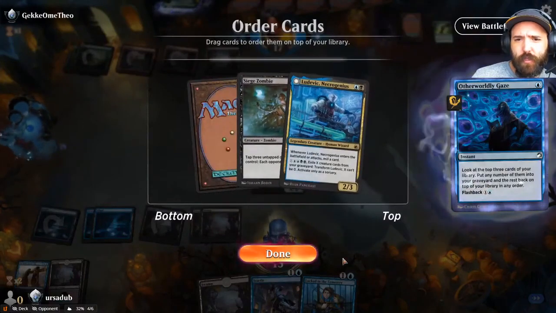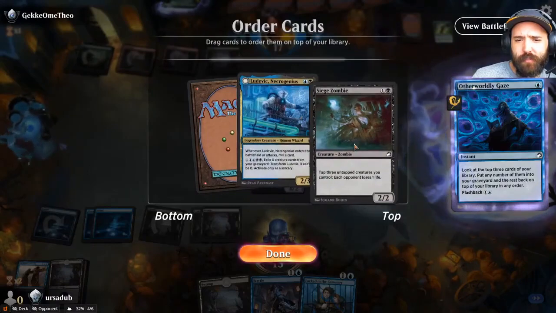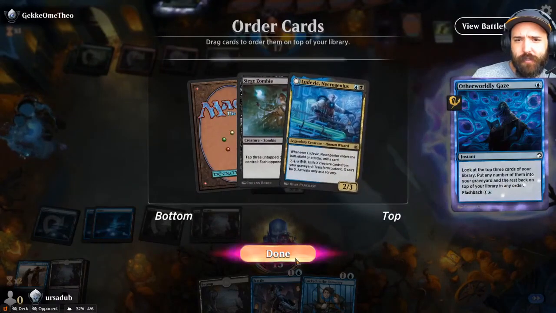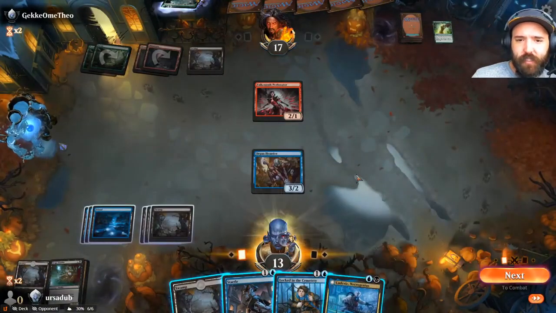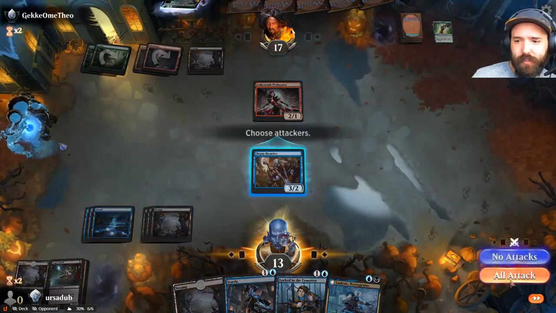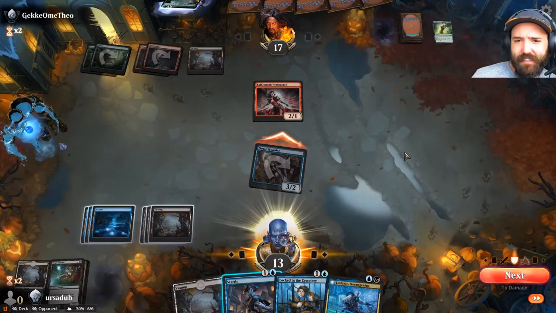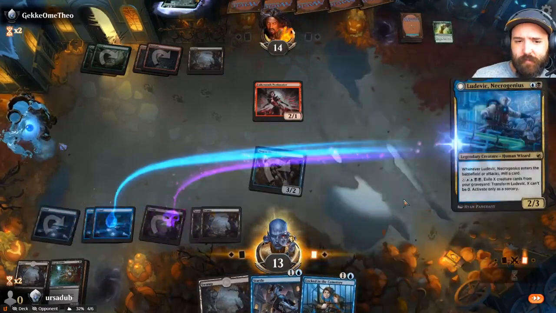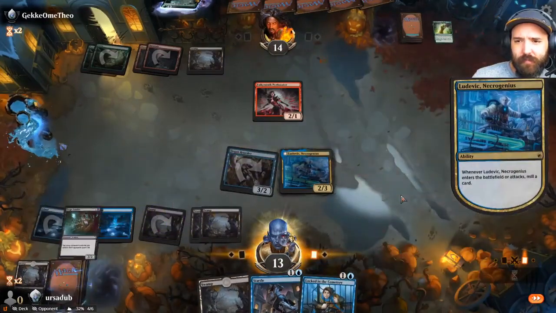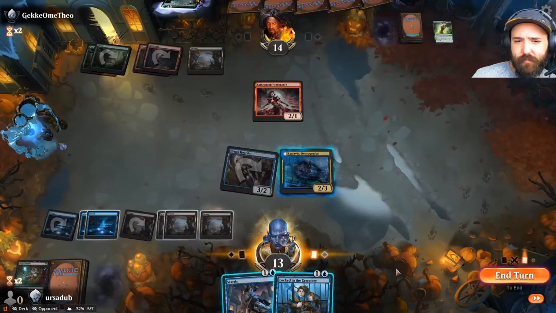So we'll just draw Ludovic. Well, no, then Ludovic mills the Siege Zombie immediately. I still think I want Ludovic, actually. Like, I could draw. So I guess now we attack. And then play Ludovic. Play the land? Yeah.